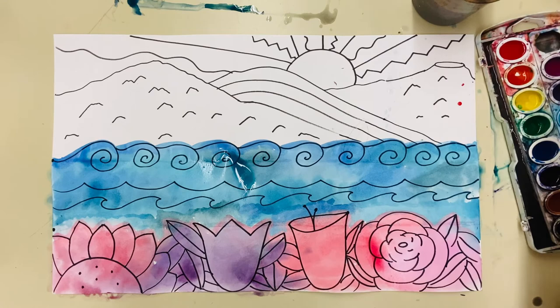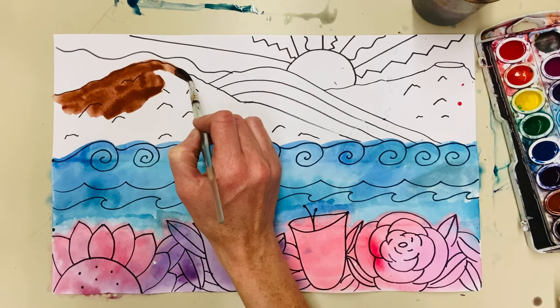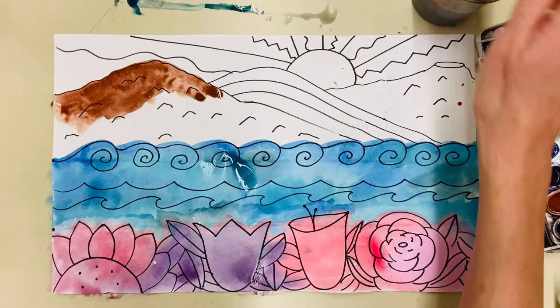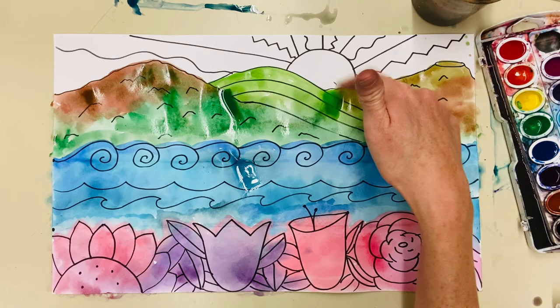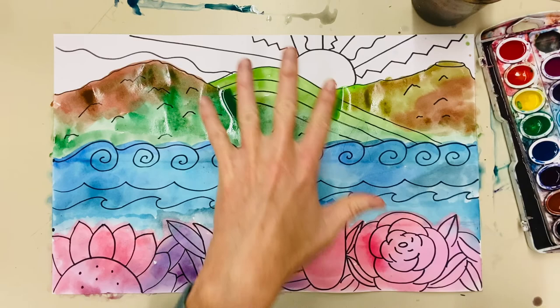For land level, I have light green, dark green, and brown. I'll start by tracing the top line, then paint the mountain green and the other sections brown, painting them a little more separately. For the sky level, if there's one area where you really want the previous level to dry first, it's now — the sky uses the lightest colors, oranges and yellows. Even if greens and browns bleed into the sky, they'll overpower those light colors, and dabbing with a Kleenex may still not fix it. So let it sit and dry.